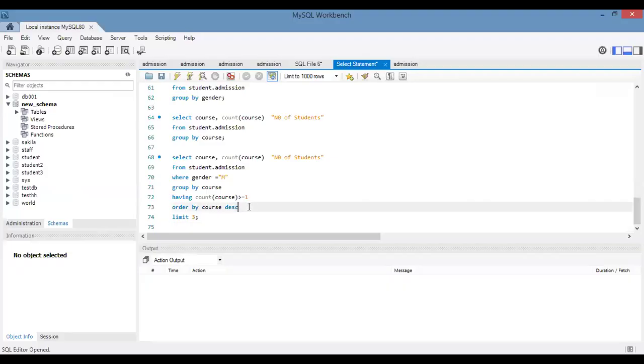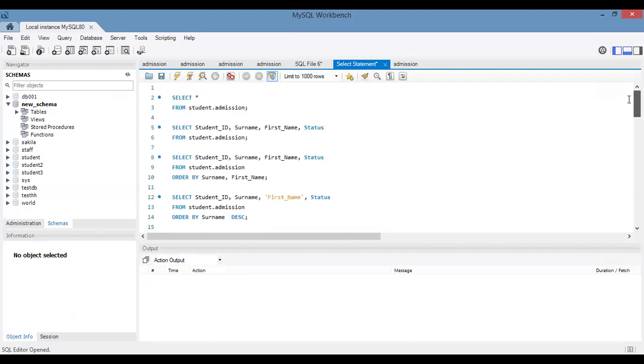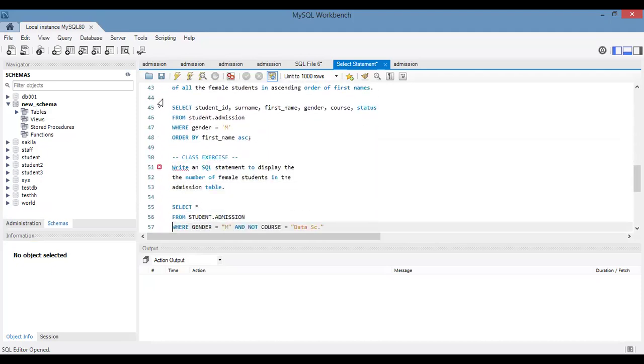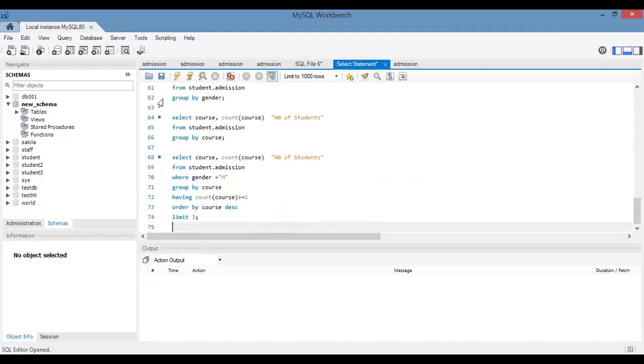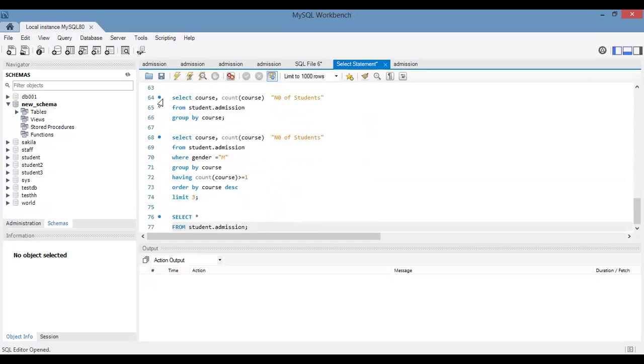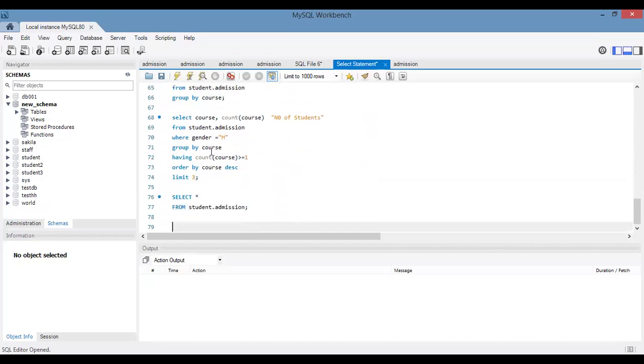Look at this statement. Let's do a general select statement. Suppose I say here limit 5.